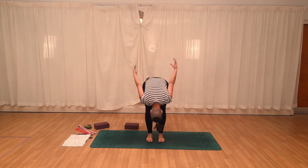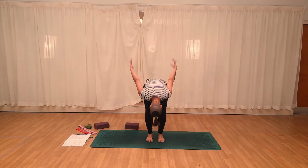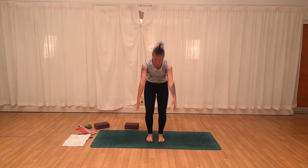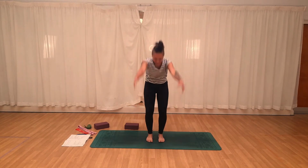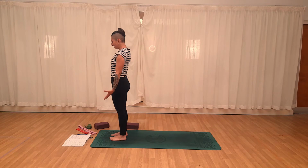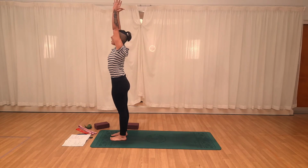One more. Come back to standing. Exhale and release your hands to the side of the body. And then we inhale, sweep the arms all the way up.